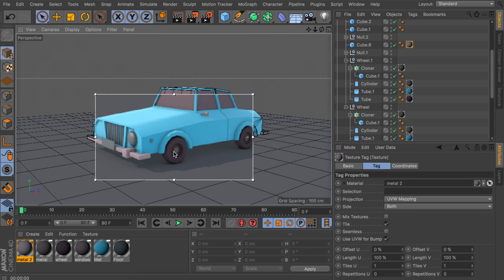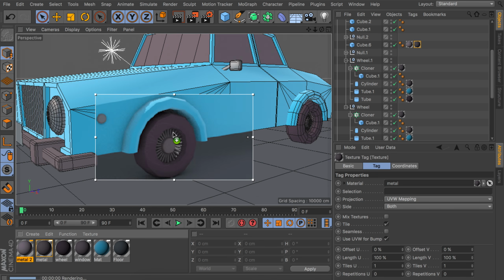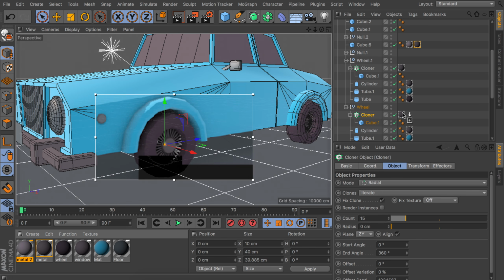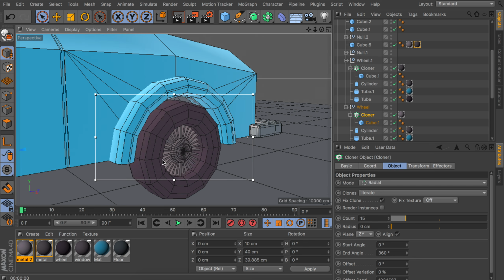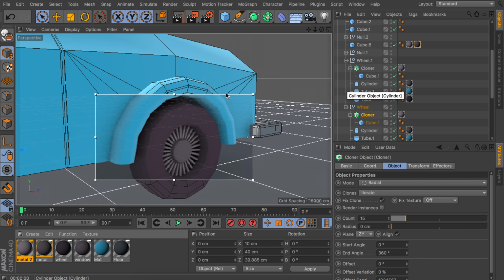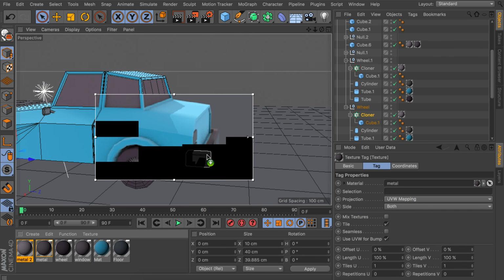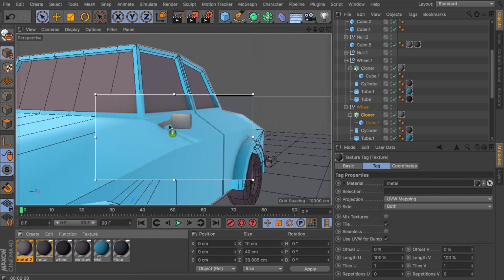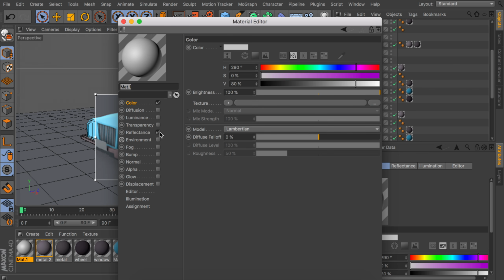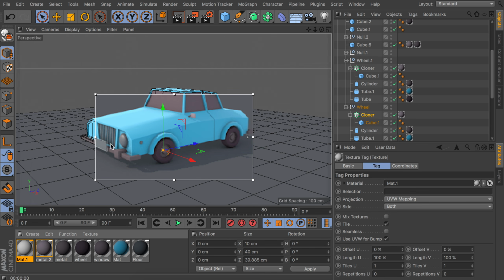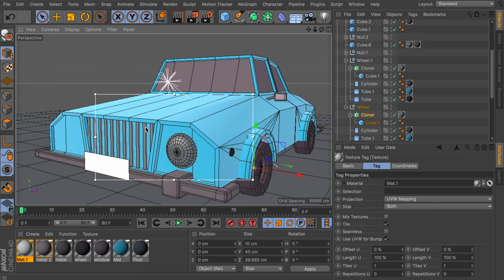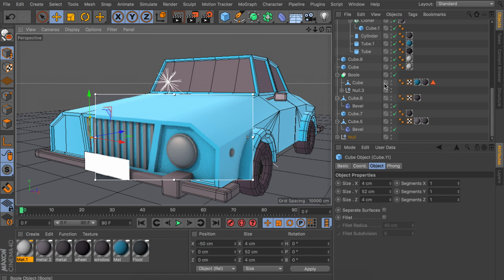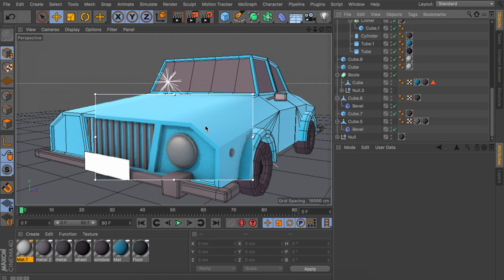Or maybe we want it to be the other way around, so let's try that. Yeah, I think this will look better. Maybe we can use a lighter material on the cloner parts here inside of the wheels. Like this. Yeah, I think that looks better. So let's add the original on the back here. And also here at the mirrors. We can also just make a white material for the license plates. Let's also make sure we have the material on the grills right here. So we can just do that on the group of bars.